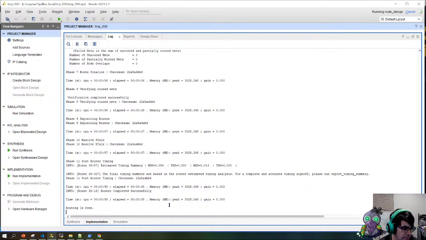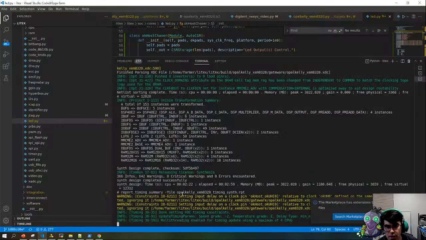Probably want to do JTAG PHY again. Slowly introduce everything else that we did. Routing is done. Cool. We'll generate a bit file soon for that. How about you? We finished synth design. Good time frame. Check you in a second.